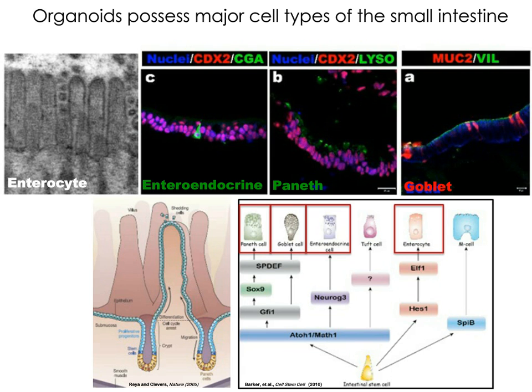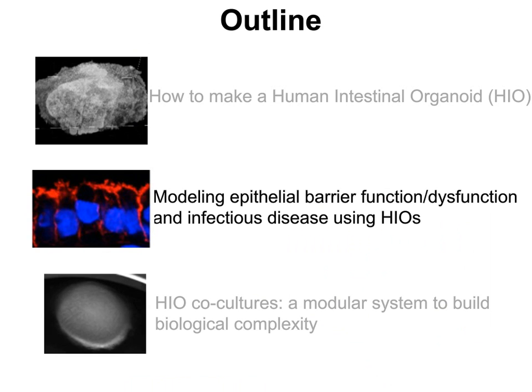Okay, so at this point we have human intestinal organoids. We're able to direct differentiation of pluripotent stem cells into these 3D tissues using developmental principles. And so the question is, what can we do with them? We're still asking ourselves those kinds of questions and always trying to think of new ways that we can apply these to understand development or disease in the lab. But I'm going to talk to you about one story where we have been looking at epithelial barrier function.